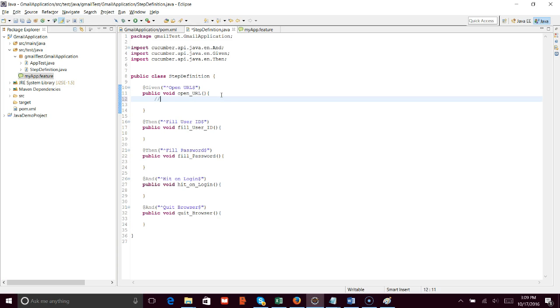Here I'll write the lines of code to open the browser, right? And here I'll write the lines of code to fill user ID. Here I'll write the code to fill password.